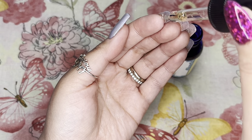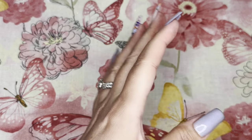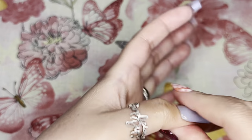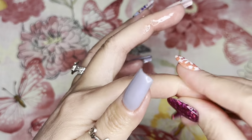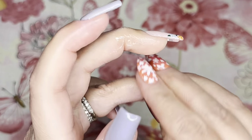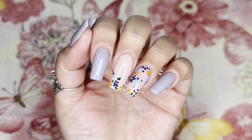And of course, it's ultra hydrating because my skin gets so dry because I wash it so many times a day and then I do so many manis. So my skin just gets really dry. It takes a beating. So I love using this cuticle oil. That's why I kind of slather myself with it. But the good thing is it does absorb quickly, so I don't stay very oily for long.